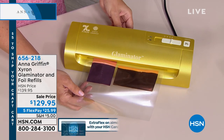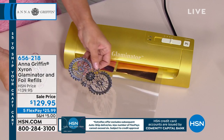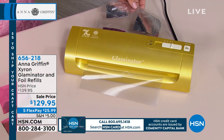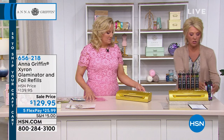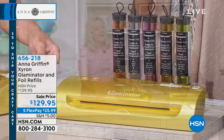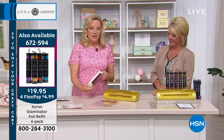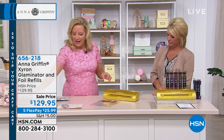Because we know you're going to go completely crazy over this, you're getting the Glaminator itself plus five rolls of foil. On top of that, there are two choices: the holiday toner die cuts or the all occasions set. There are 248 images in those collections. We also have an additional four-pack of foil if you want more colors. There's also a foil trimmer storage box - it's like a paper trimmer for your foil - though it's already sold out, with more coming in July.